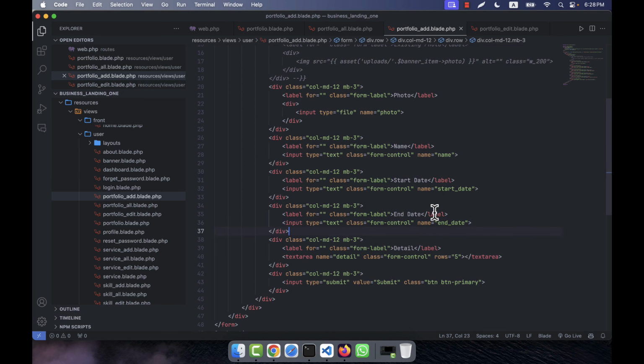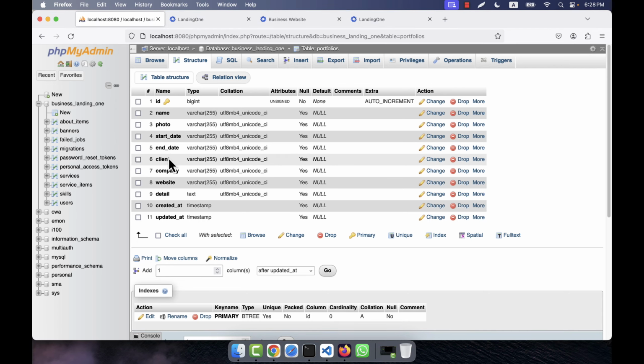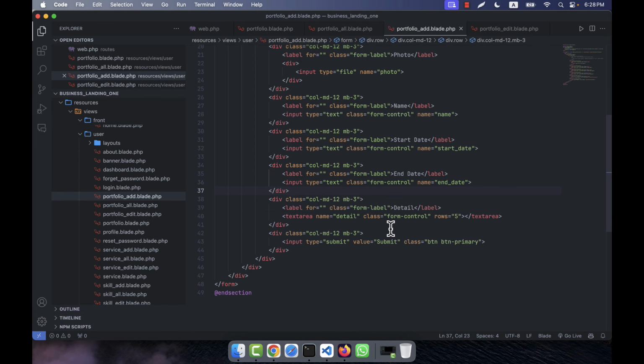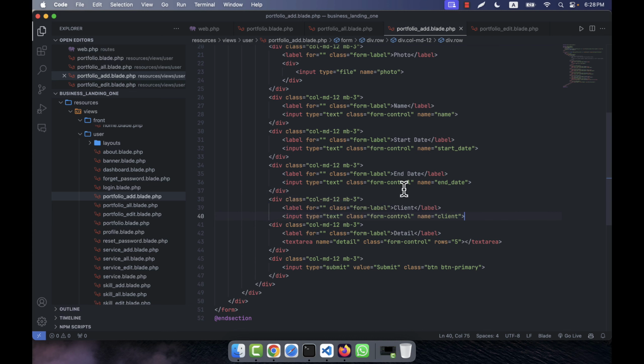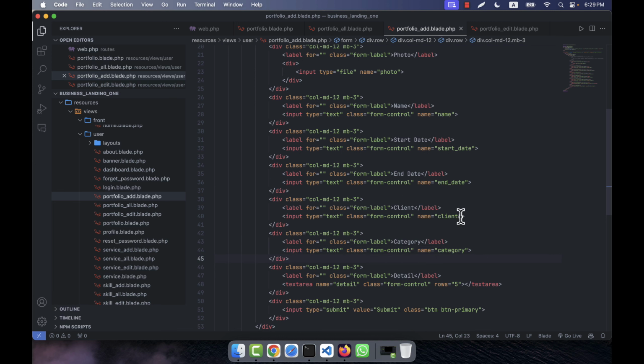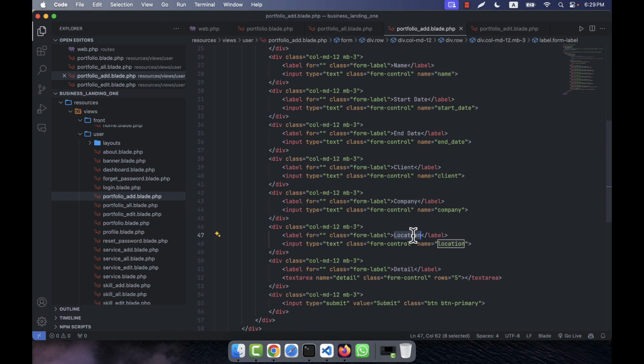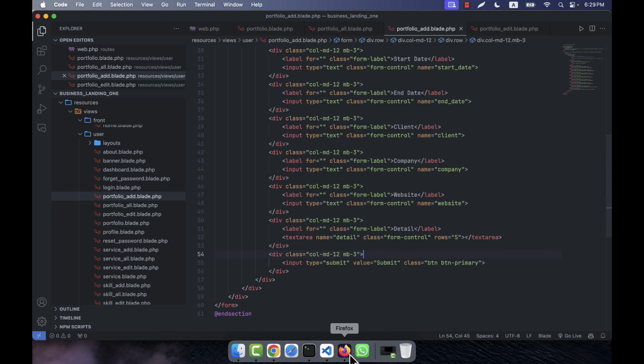So like this I am going to use end date, and then start date, end date, and then there will be client, company, website, total 3 items. So I am going to use the client, and then there will be a company. Here category, it comes automatically, no problem. I am going to change it, client, company, and this is company, and the another one will be website. So here location by default comes, I am going to use the website. So here it will be website also, and okay, fine.